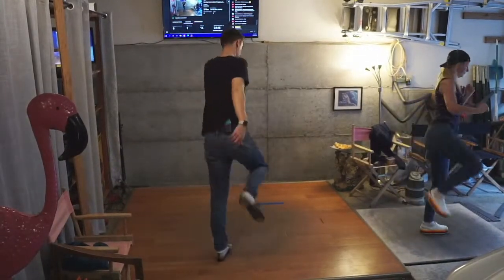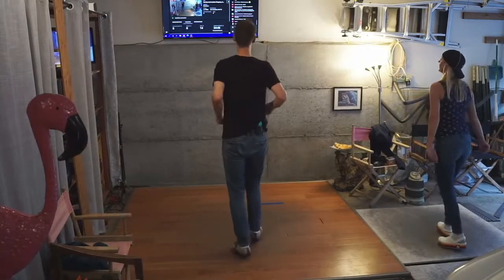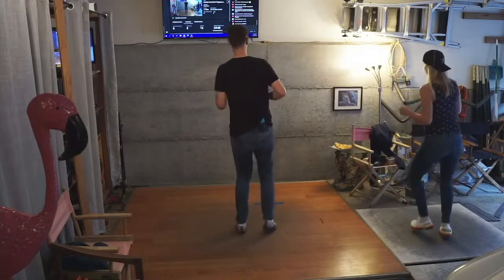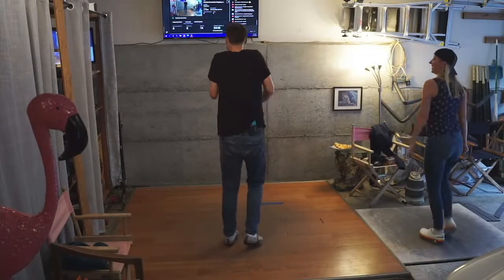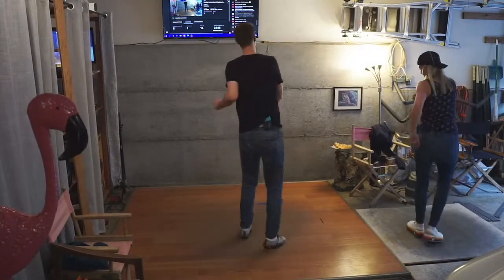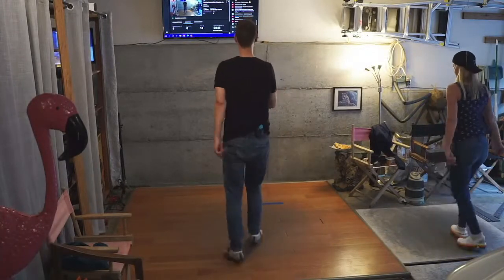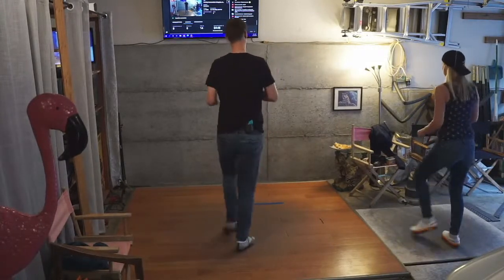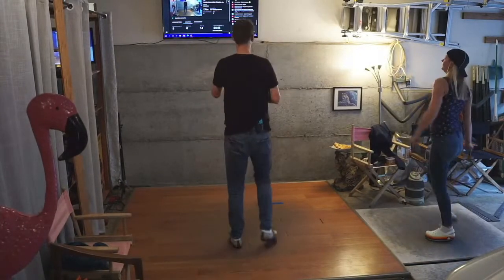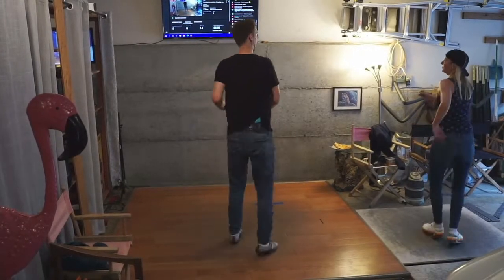the front, fancy double, two basics, fancy double, football, two basics, fancy double, snake in the grass, triple, two basics, fancy double, football, two basics, fancy double, heel swivel, and a triple.